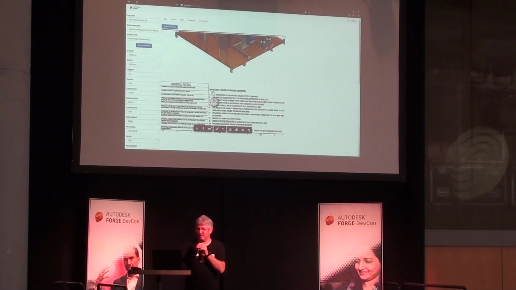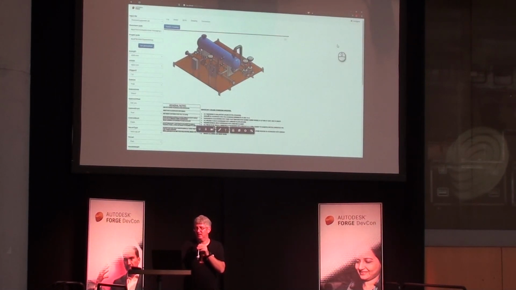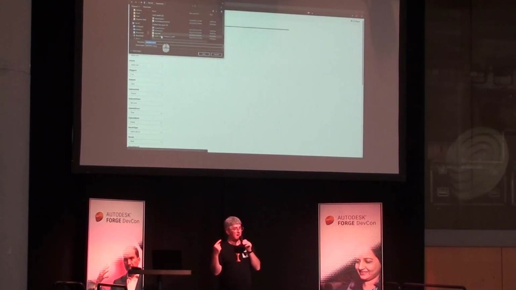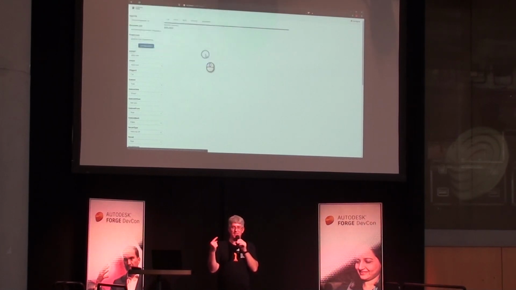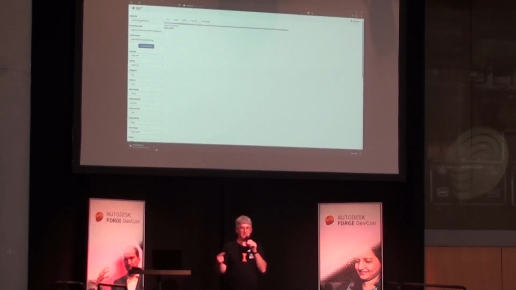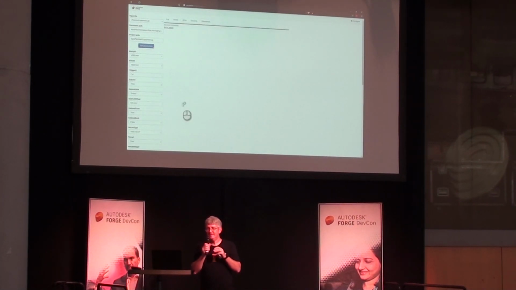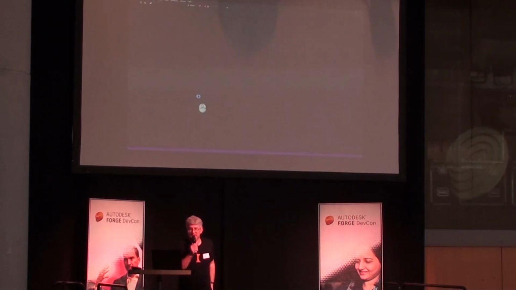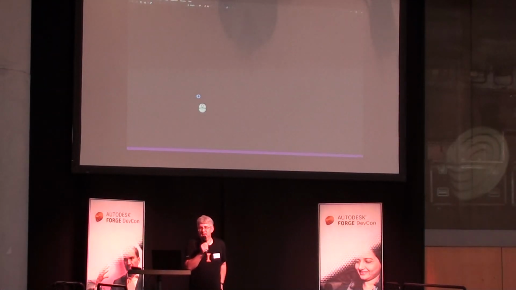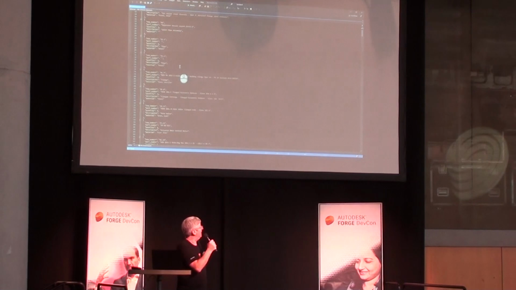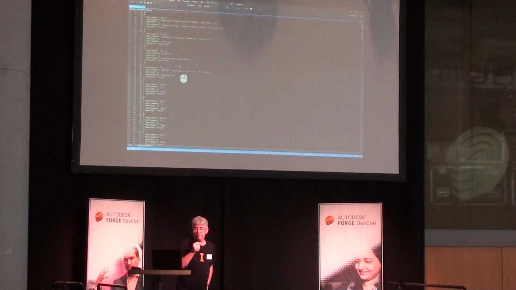So the last thing I want to show here is download. I show an example of two things here. I'm going to show how to get the actual BOM data back. So I format it in a JSON. You can take my app bundle and create a CSV, or maybe there's some other integration you want to connect your BOM with. So I'll just show you I got the BOM data locally. You can see here in the JSON file, I've got all the BOM content back, right? So that's kind of cool.